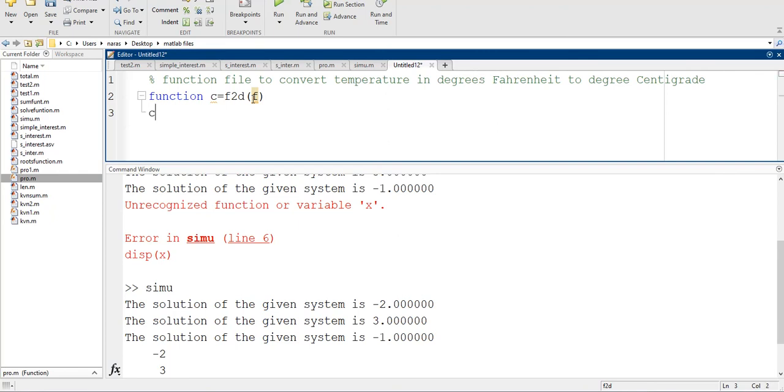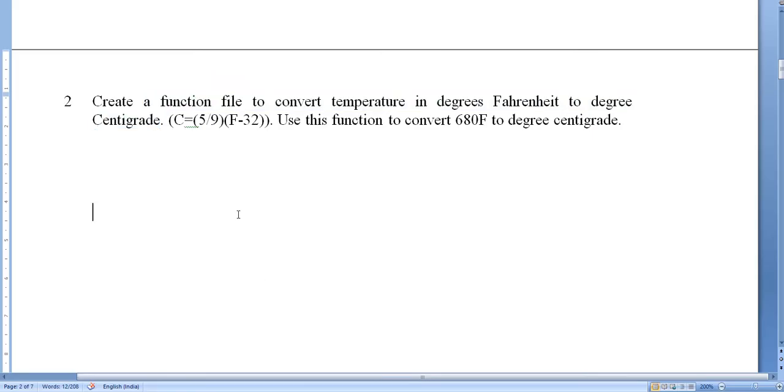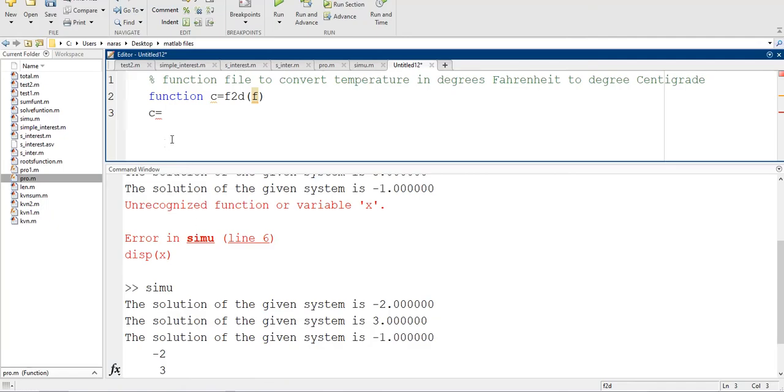C equals to, so the formula is given in the question. Now type the formula directly. Check the correct lowercase and uppercase.